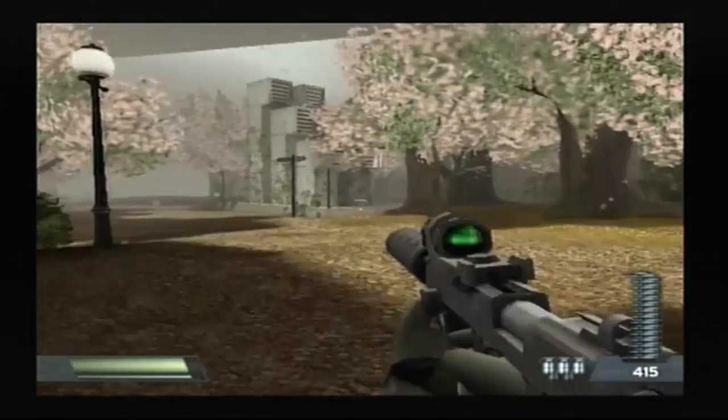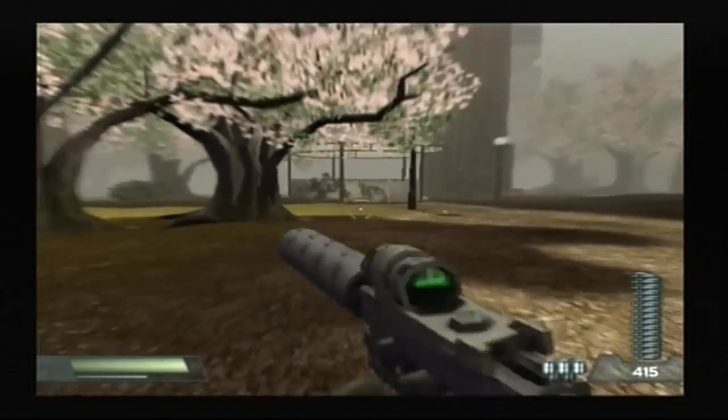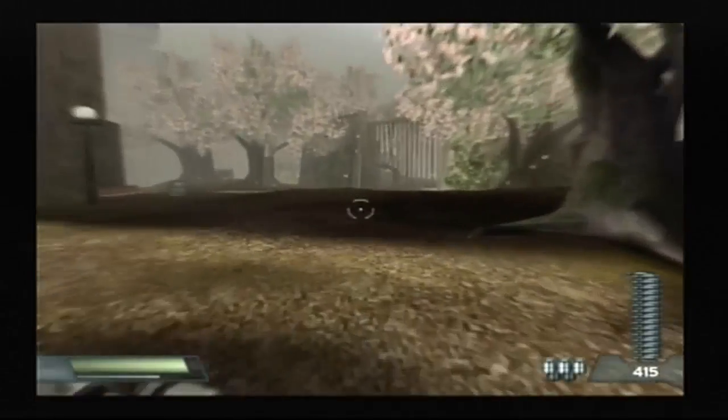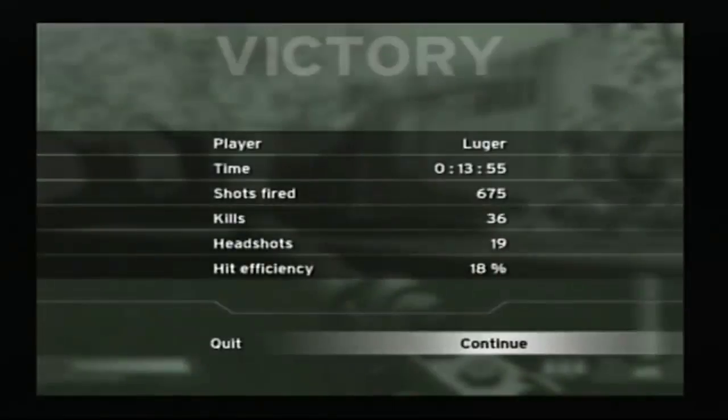A cutscene should happen since we're getting close to the end of the chapter, but where are we supposed to be going? Is it this way? Or is it that way? I don't even know, to be honest. Have I got myself... No, okay, this way. Cutscene time. I'm going to be quiet.